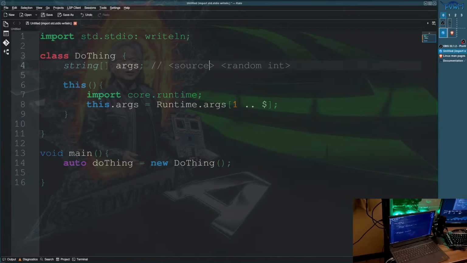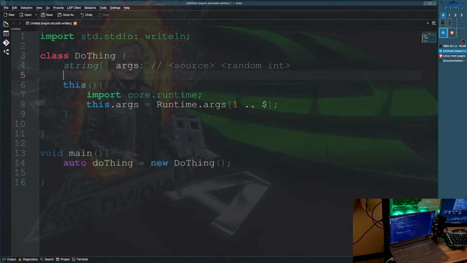Though these are strings, and so to turn this into an int would be pretty difficult, from what I remember. I've never really messed with that. I think I have one time tried to do it, but other than that, I don't really know what I would do. I'd probably have to look at standard libraries first. So that'll be an interesting part.